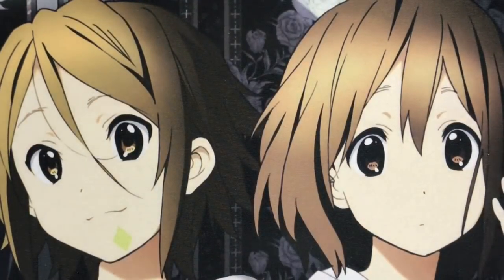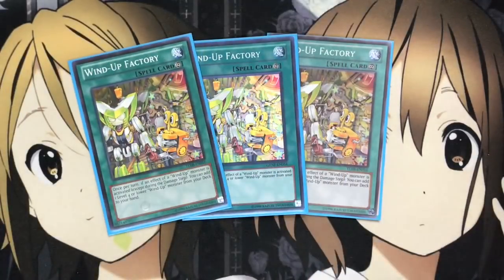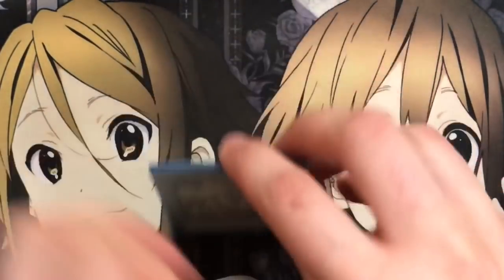And that's it for the monsters. We will now move on to spells. I run 3 Wind-Up Factory. A very important card in the deck. Once per turn, if the effect of a Wind-Up monster activates, you can add 1 level 4 or lower Wind-Up monster from your deck to your hand. So it's just search power. Going off of Magician and Shark can really help with keeping consistency in your hand and grabbing other cards you need, like Rat, to make plays later on.